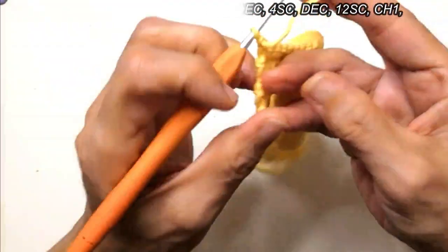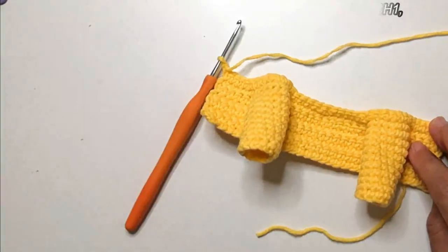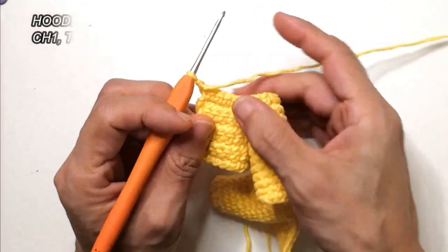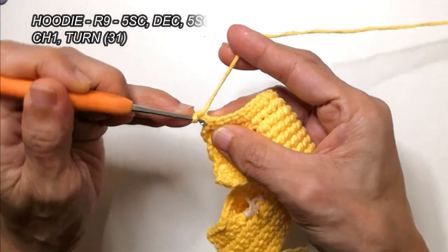1, 2, 3, 4, 5, 6, 7, 8, 9, 10, 11, 12, chain 1 and turn. Total stitch count for row number 8 is 35. Round number 9, one single crochet in each stitch for the next 5 stitches.